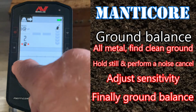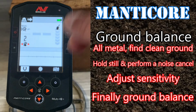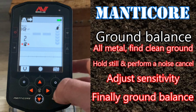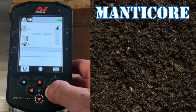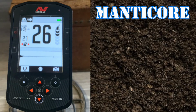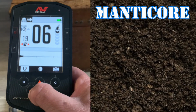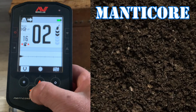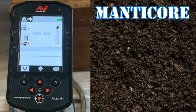If you're getting falsing but it keeps coming at 1, 2, 1, 2, 1, 2, then it could be your sensitivity is still too high. So you could drop your sensitivity 1 or 2. See if I go too high. It's a bit different in the house, but it's normally a 1 and 2. So that means my sensitivity, so I just drop the sensitivity till it stabilizes. So that is the correct procedure to do a ground balance.